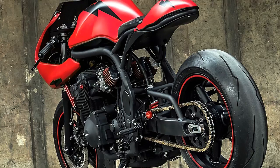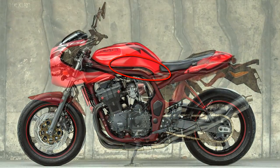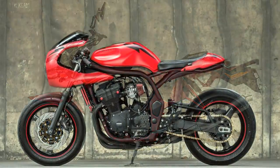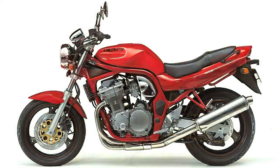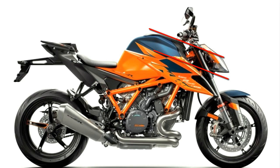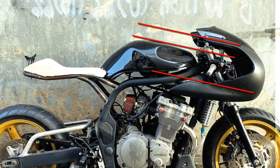As you may have already noticed, the fuel tank was raised on this section. It is definitely an unorthodox choice. But as usual, there is a reason behind it. The main goal of this project was to rejuvenate the Suzuki Bandit. Therefore, as most of today's naked bikes, it has to have a striking and dynamic posture. And this is precisely why Tanadit tilted the fuel tank, which is perfectly aligned with the fairing.